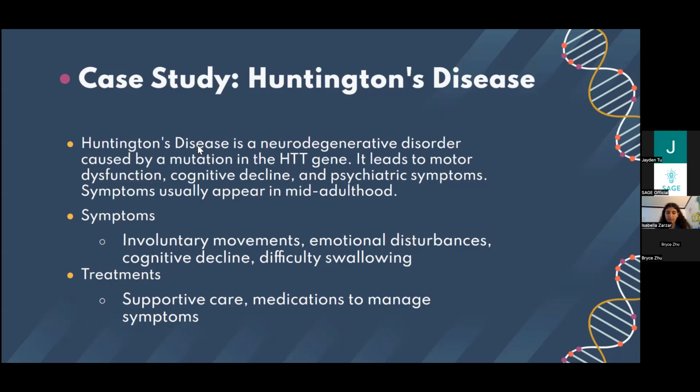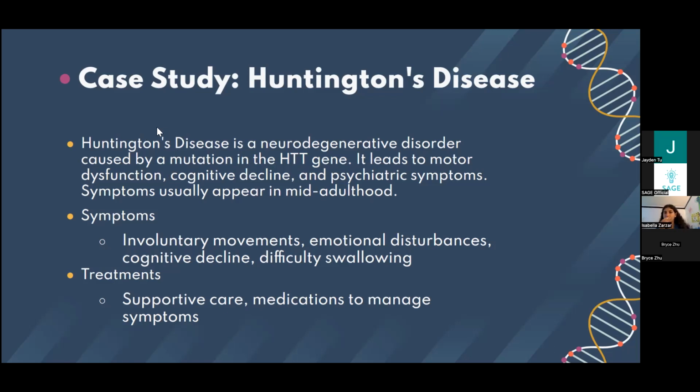Why is it called Huntington's disease? Yeah, so Huntington's disease is named after George Huntington, who described it among residents in Long Island. So it's basically the last name of the person who discovered it, if you're curious. And also with Parkinson's disease, for example, there isn't a cure, which is similar to these other genetic disorders.